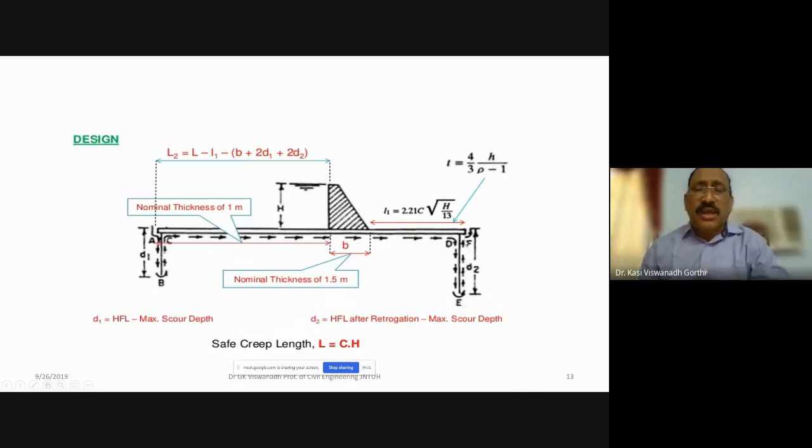So what is the foundation that we are providing? The thickness of the foundation that we are providing is this portion, just beneath the weir. The floor thickness is shown here. This thickness may be different at different points. For example, you see a nominal thickness on the upstream side, maybe about 1 meter, on the downstream side about 1.5 meters is provided here, and so on. However, the thickness may be computed based on Bligh's creep theory by this equation: the thickness at any point, T, will be equal to 4/3 into H by (S minus 1). It is rho in the figure, S minus 1. Yes, we are using it as a standard notation for the specific gravity.